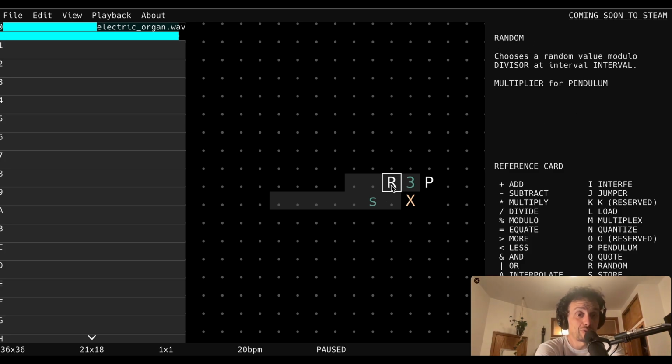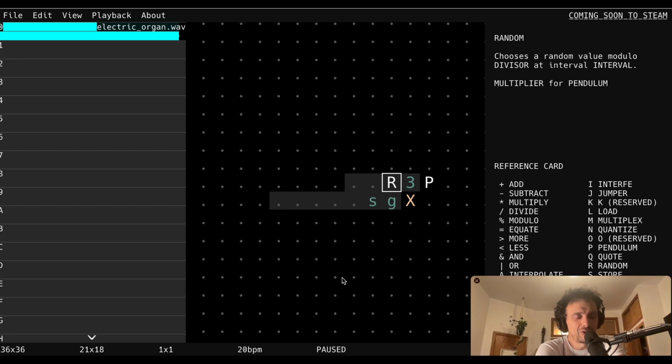So it will generate random values underneath. So let me start. Again, I'll press my spacebar and let's hear what that sounds like. All right, that was pretty nice.